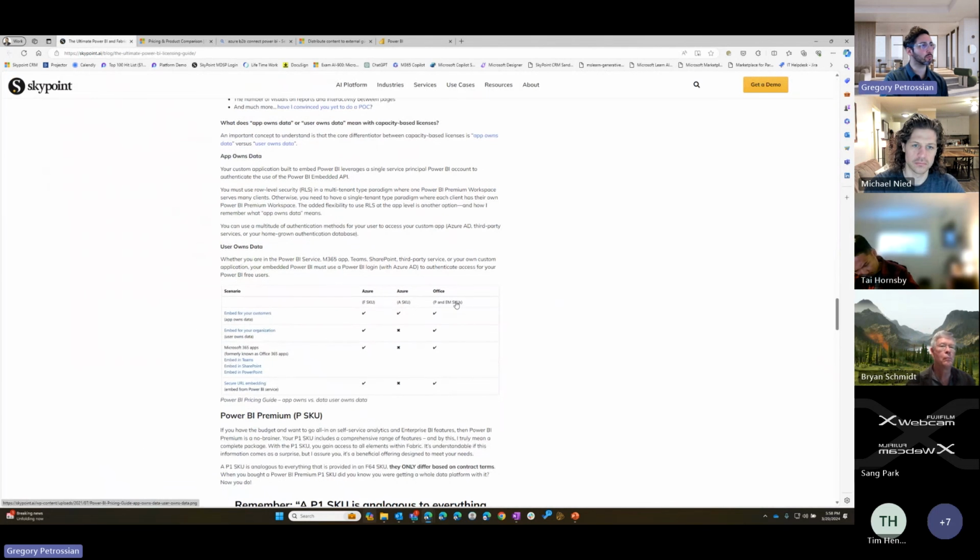Yeah. These things were the same exact thing you got, except P SKUs you could buy with a yearly commitment. F SKUs you could pay as you go, or have a monthly commitment. Now P SKUs are going away because now you can just do the same thing with F SKUs, and we don't have to worry about a whole new letter. It's just F SKU everything.